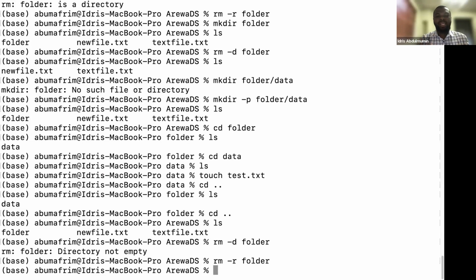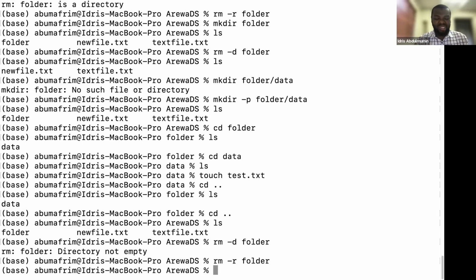So that also we said, if you make directory folder, you can make directory folder. But if folder is not available and you want to create, let's say, a folder inside a folder inside a folder, you have to say mkdir -p folder/whatever/whatever. Even if there are 10 folders inside folders, if you say mkdir -p, it will create all of those things, and it will be putting one inside the other. So this is how you do this.